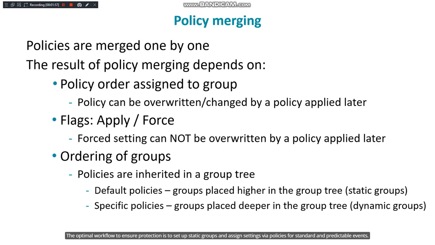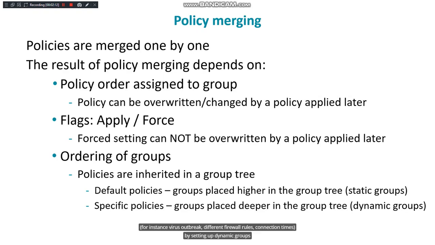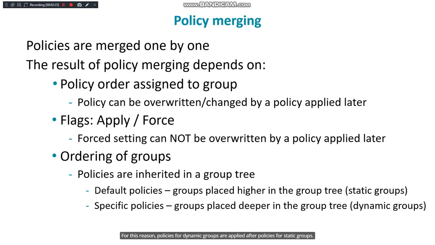The optimal workflow to ensure protection is to set up static groups and assign settings via policies for standard and predictable events. After that, it is necessary to handle the possible issues of the clients, for instance virus outbreak, different firewall rules, connection times, by setting up dynamic groups with suitable policies assigned to them. For this reason, policies for dynamic groups are applied after policies for static groups.